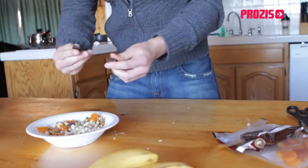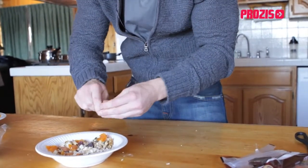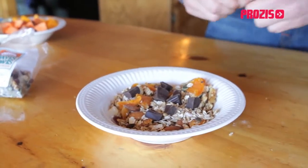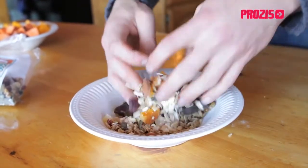So if we can train effectively up in the mountains at this altitude, we're going to function much better down below. So the reason I'm adding chocolate is, 1, we get more fuel and nutrients into the body, and secondly, who doesn't like chocolate? If you're training and it's really pushing you hard, sure, some oats, some sugar, some fruit might taste great. As soon as you taste that chocolate, it's a little bit of heaven in your mouth. So I'm only adding 2 blocks of dark chocolate here. Therefore, we're getting much of the full nutritional benefits as opposed to milk chocolate, which has a lot more sugar in and less of the health benefits. So I'm going to mix that up.